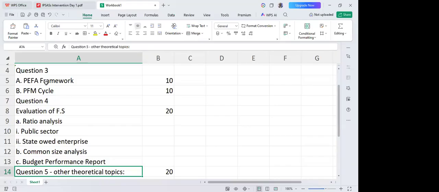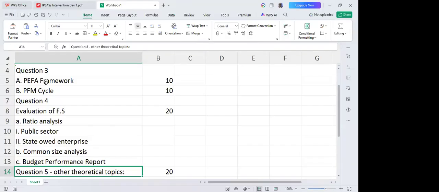Then question 4 is also a straightforward area. So far in PSA, question 4 has not been anything complex. As compared to what comes in FR nowadays, where they have to adjust before they even start calculating the ratios, for PSA it is straightforward. You just have to know the formula and how to input the figures into the formula and get your answers. So go and do the ratio calculations and then write a very good report to get your question 4 right.